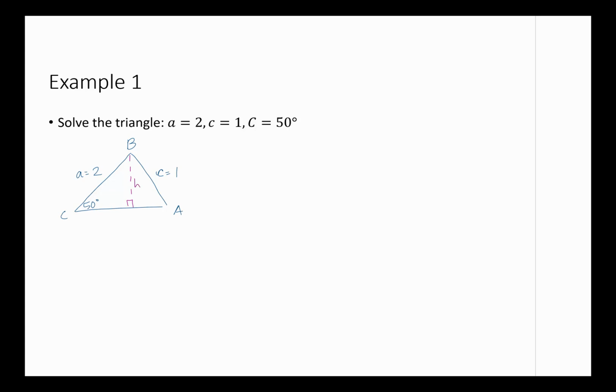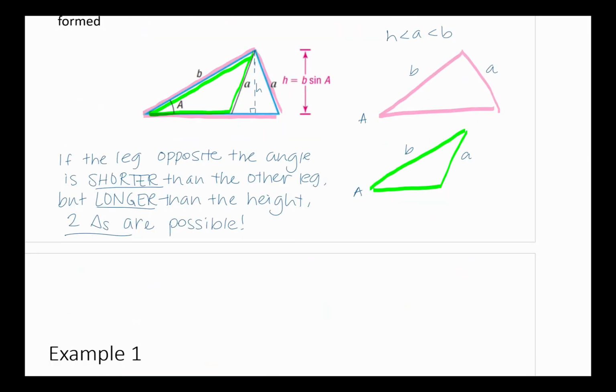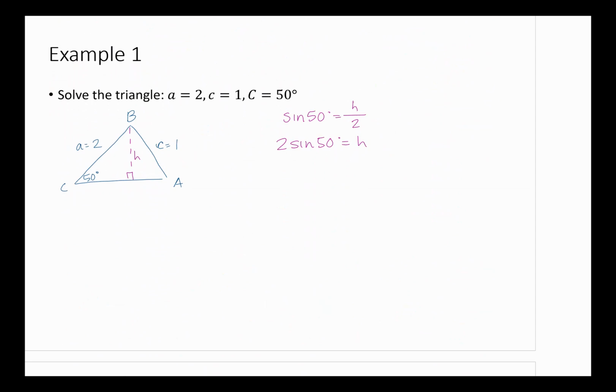So remember, H would be equal to, and if you don't remember how to find that, just do the sine. So sine of 50 is equal to H over 2. So 2 sine of 50 is equal to H. You can remember the formula, which we found right up here. It's the adjacent side that's closest times the sine of this angle. But sometimes our letters change, so we just want to make sure that we're able to do that. So we want to figure out what that is.